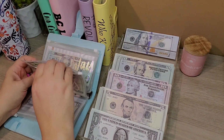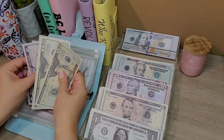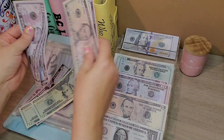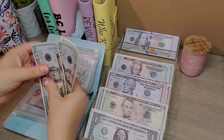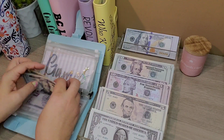Debt, I will not condense because I take it out every month, so this should be $40. 10, 20, 35, 40. So we have 20, 40, 60, 80, 95.